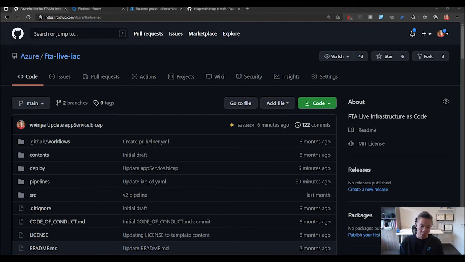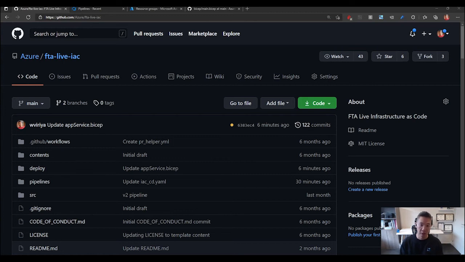So what you need as a next step is to check your code into a Git repository. In our case, it'll be GitHub, and it can be any Git repo. It can be Azure Repos, GitLab or Bitbucket.